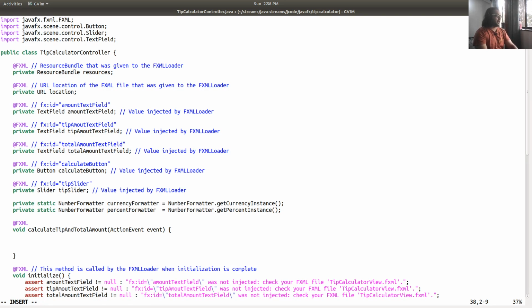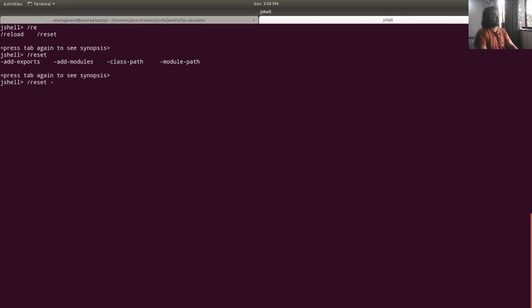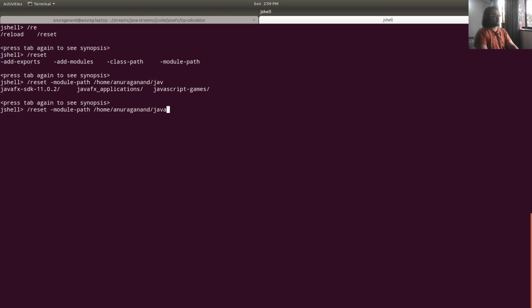On the click, I need the value present in the amount text field. Amount text field dot something. Module path, home, JavaFX SDK.